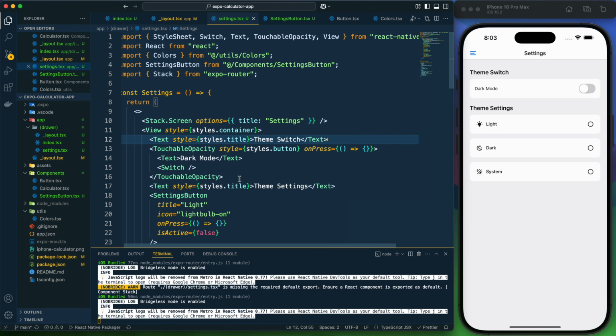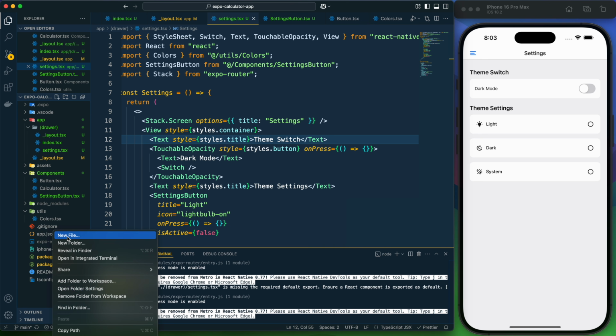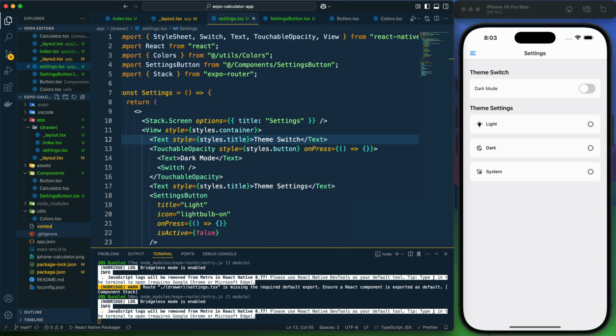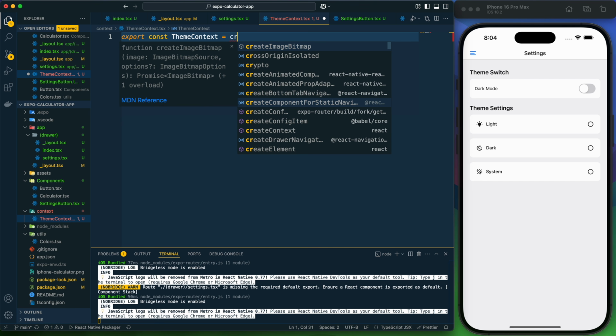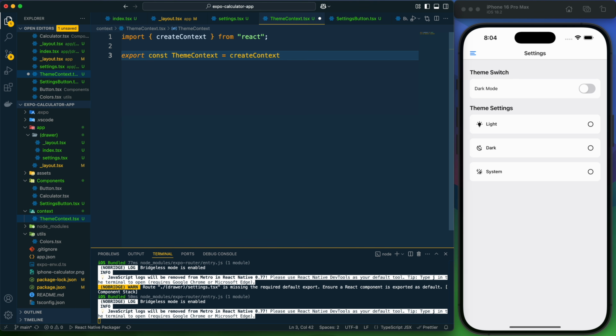For that we need to create the theme context. So here let me create a directory called context, and after that I will create the themeContext.tsx file, and here let's export const ThemeContext, and create it with createContext from React. Here we need to provide the context type, so it will be ThemeContextType.